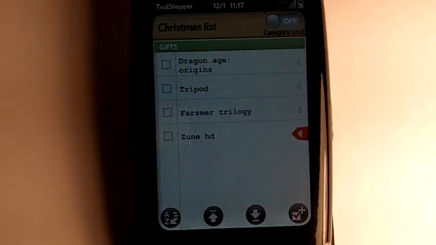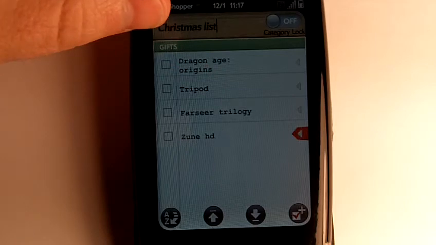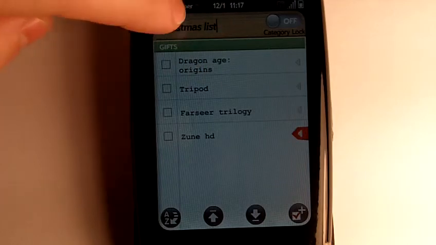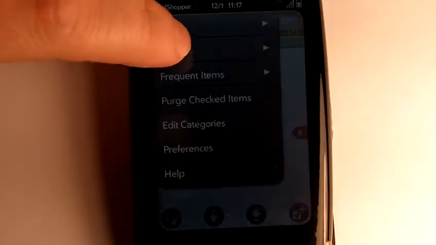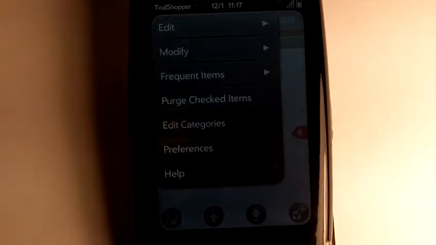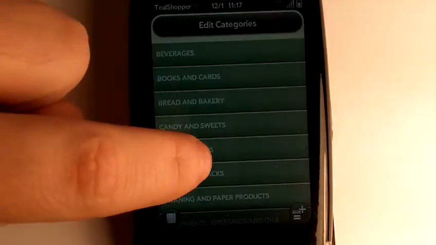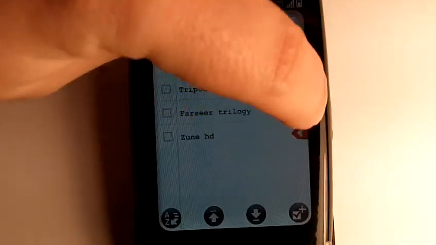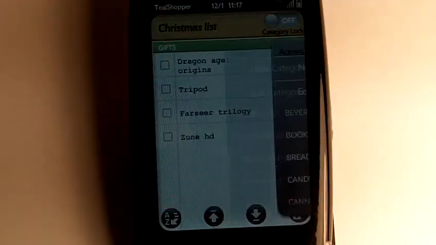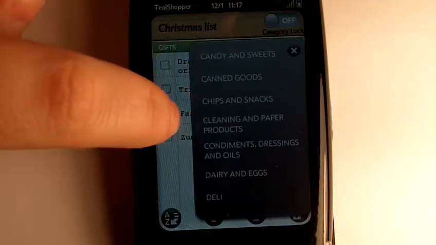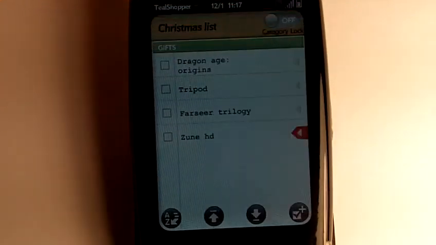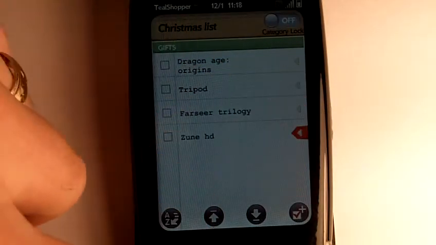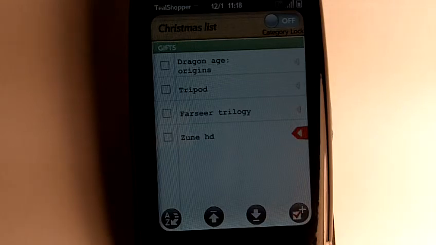Now, the one thing I don't like about this is the categories. If I wanted to change this name, for instance, say I wanted to have Christmas list for every member of my family, I would actually have to go into the category editor separately, edit categories, find the one I want or add a new one, type in the new name, and then I could go over here and select what category this item belongs to with that list around here. So I think that's a little bit cumbersome. If I wanted to just rename this right on the fly, I think it'd be really nice to be able to tap right there and just type the name. I think that would speed things up quite a bit.